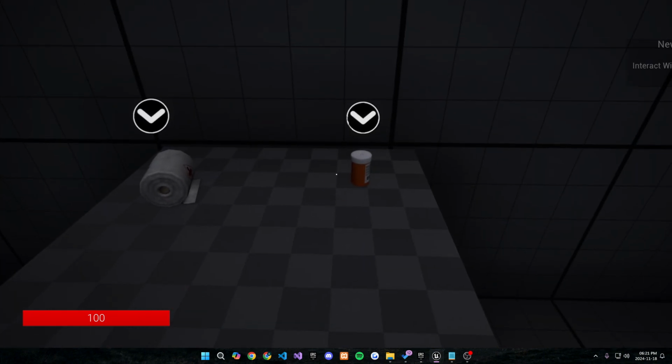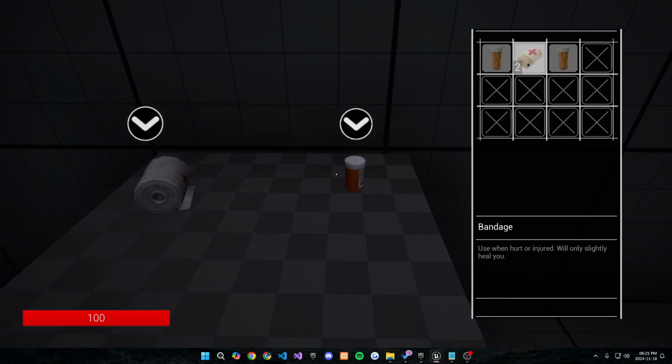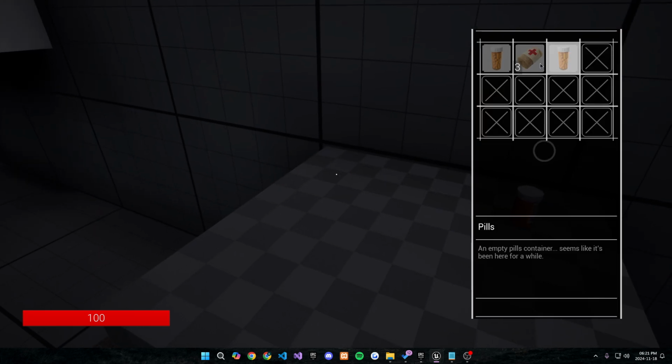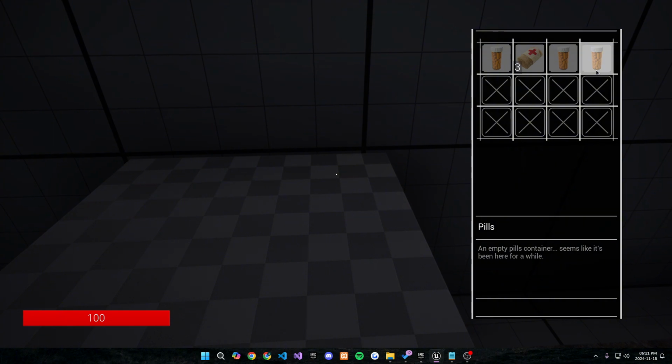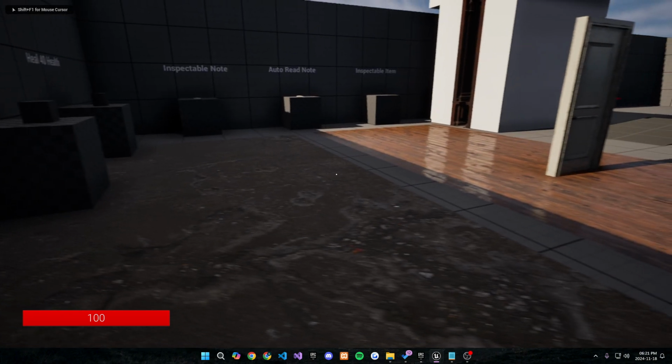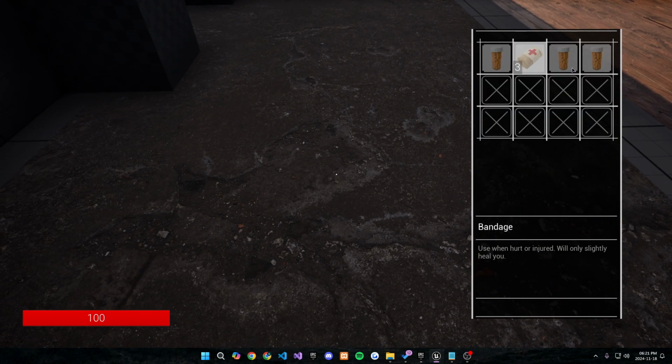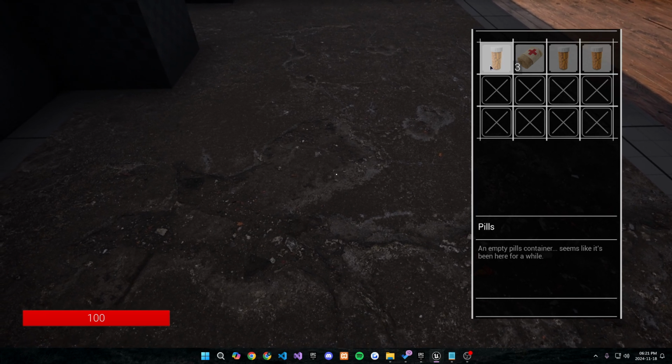So you can see you add a pill bottle, then you add 2 of them, then you add a pill bottle again, then let's add another one, it adds right in the correct slot, and you can see everything works exactly as it should. Great. So now the inventory works the way it's intended for the first part of this series. I hope you guys enjoyed it.